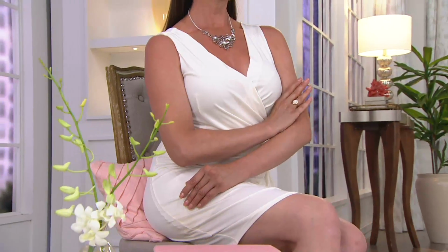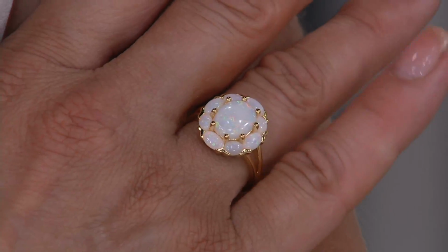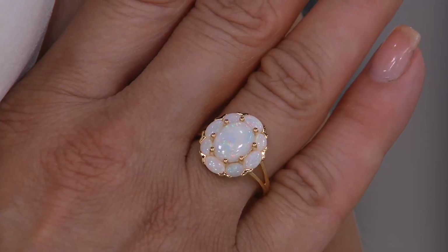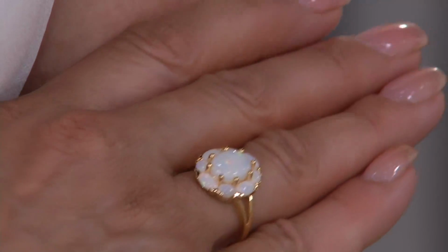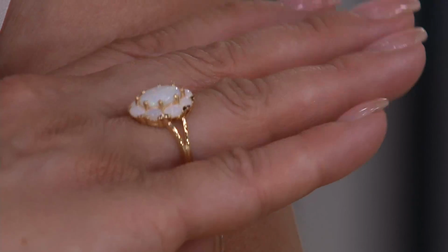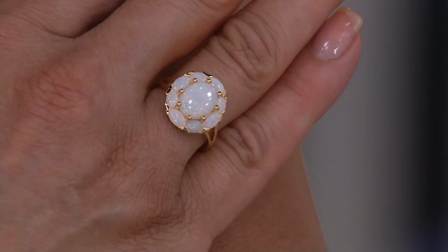Big, beautiful stone that you rarely see. And this is not a patent. This isn't a doublet. It doesn't have the black bottom or anything. This is just the opal. This is solid Australian opal. And you see the way we set it, where the center stone is a little bit higher. So you see it from the top, you can see it from the side, and always turn your jewelry and look upside down, because that's when you can tell that this is not a doublet. This is a pure opal through and through.